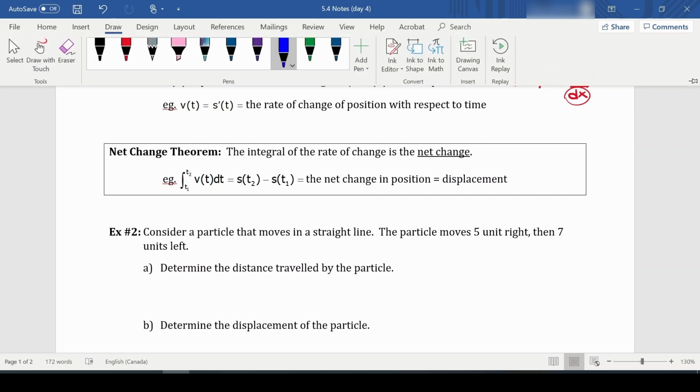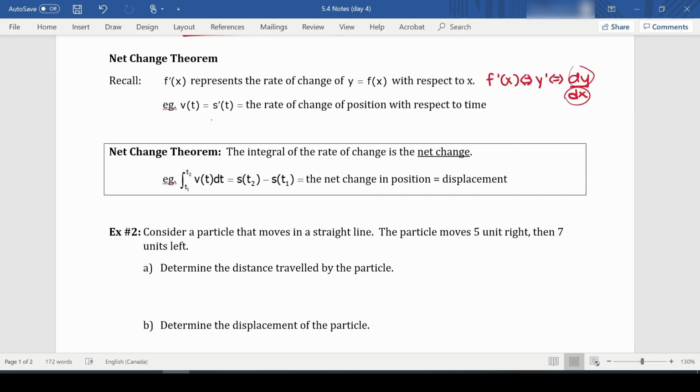Hopefully we also remember that when we were looking at position, velocity, and acceleration, velocity was the derivative of position. Velocity is in meters per second. Position function was usually in meters. If our position was in feet, then our velocity would be feet per minute. Acceleration would be the time squared. So if we used meters and meters per second, acceleration would be meters per second squared. If position was in feet and velocity was in feet per minute, acceleration would be feet per minute squared.